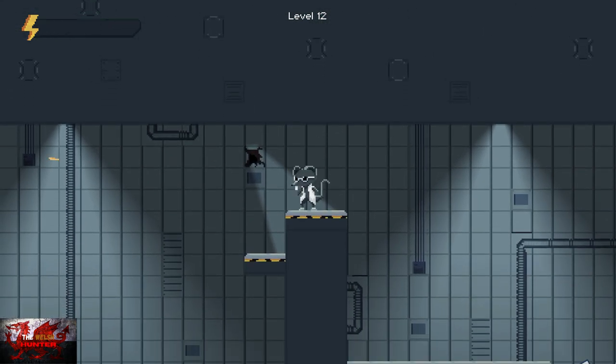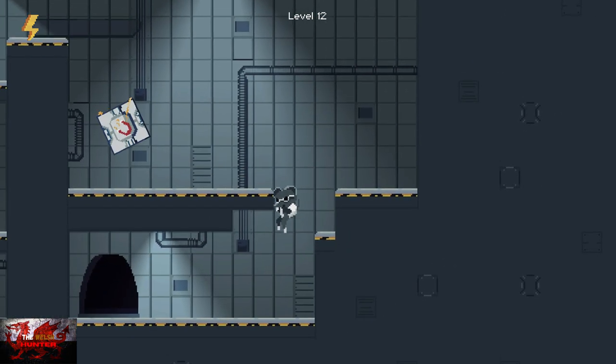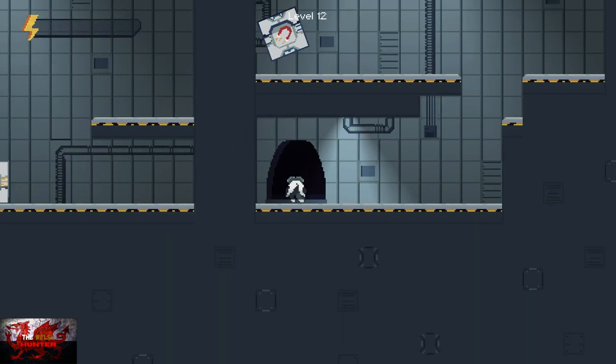So make sure to shoot the left side box. And then we can press the Y button here on the right on this magnet box. That should get rid of that. And that's level 12.